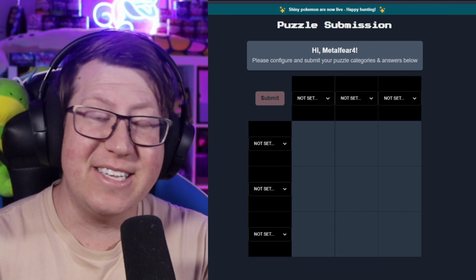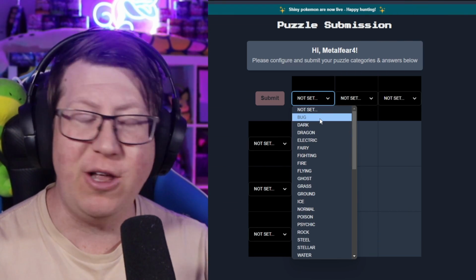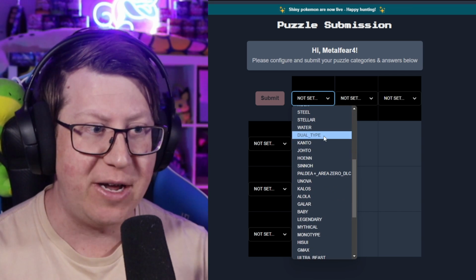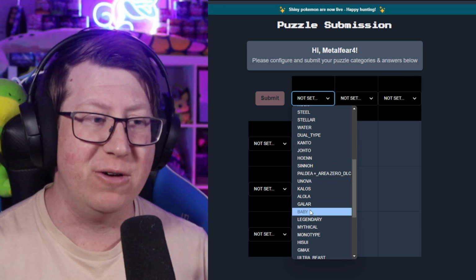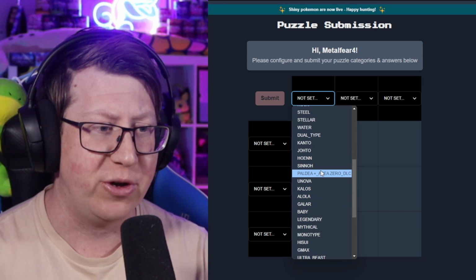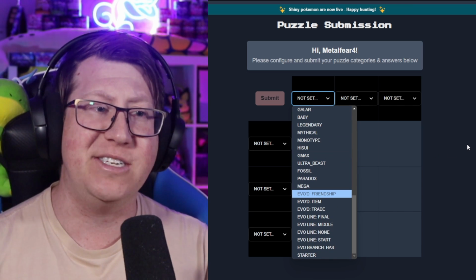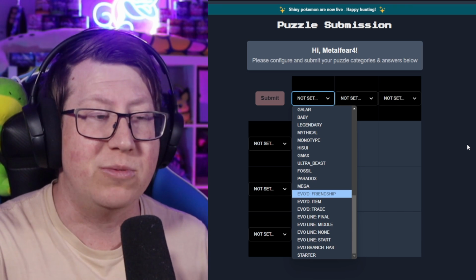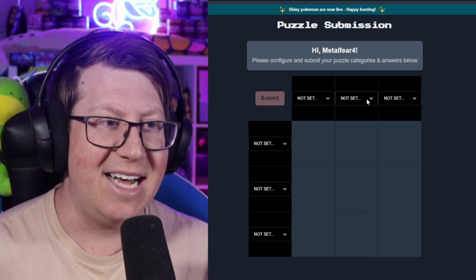Now, this is the creation grid, and when we're setting some of the parameters here, a lot of them are going to be fine, like obviously all of the different typings for the Pokemon or the Fakemon, but some of them aren't going to work. So obviously we don't have Fakemon from all of the regions, so I'm not going to add any of those in my own Pokedoku grid here. Something I also have to consider is that I'm creating this for Fakemon for the video, but for the official Pokedoku website, it's with Pokemon. So I'm kind of looking at 2 different results here. But let's get started and start setting some of these.